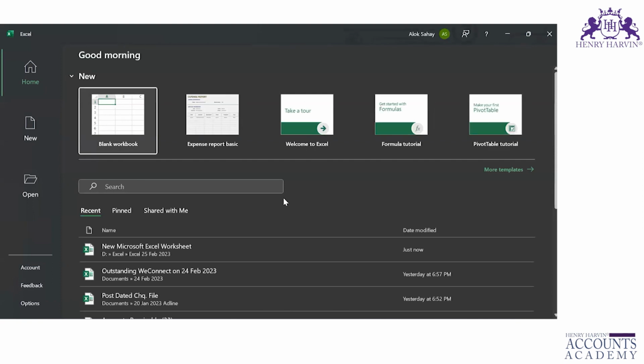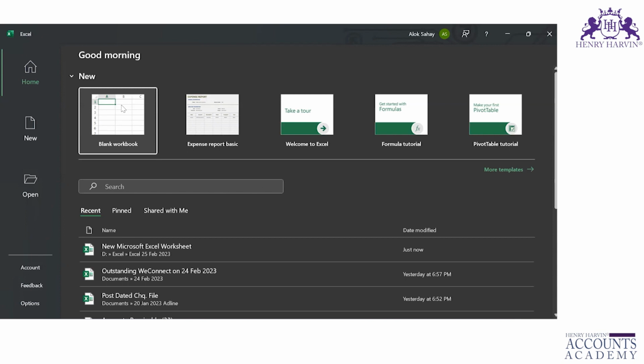Can anybody tell me what is the difference we have figured out in all these three ways? Any one single difference? Basically, when we right click and open it, first that Excel file got created, and then it got opened. But when we open it from the Windows button or from Windows plus R, there is no file that has been created.